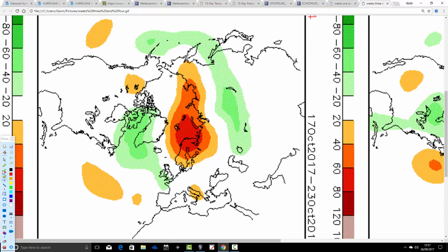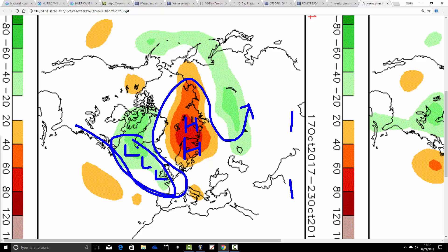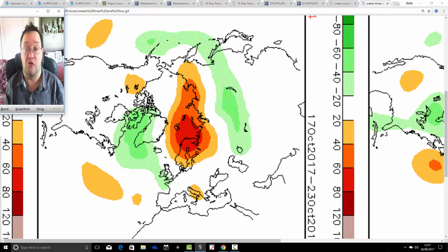Then going to the third week of October — the 17th to the 23rd of October — heights are backing over Scandinavia again with below average heights in the Atlantic. That might be a milder week because the wind is more southerly or southeasterly, but still low pressure and the far west of the country still looking quite changeable. The CFS is keen on quite an unsettled October, though whether it comes out that unsettled is hard to say because it is an uncertain time of year with these storms and areas of low pressure.